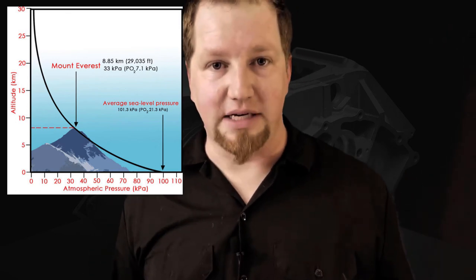So if you're a vehicle manufacturer or a tuner and you're limited in engine size, you've done what you can, it flows as good as it can, and you don't want it to rev to a million bazillion RPM, then eventually that's where you're going to come to your limitation. You're going to get to the point where you can flow as much as you can, you have it tuned as aggressively as you can, and it's going to get as much air in that cylinder as it can under atmospheric pressure. So then what do you do?